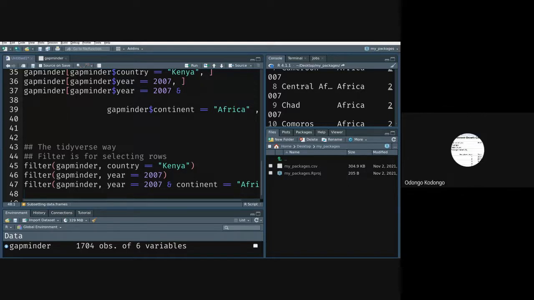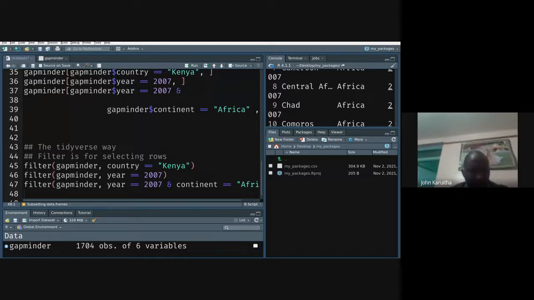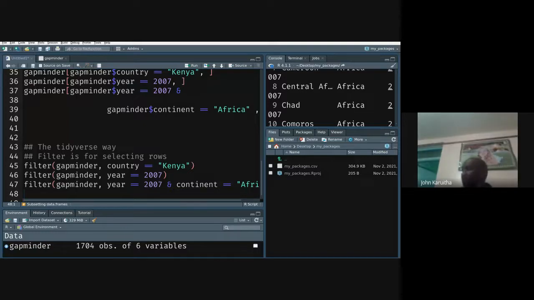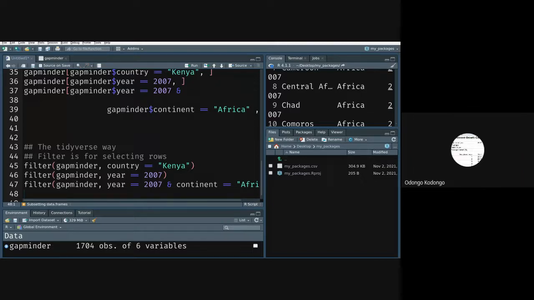So I've got Gapminder. I see. I'm supposed to use square brackets at the beginning and the end, but I used the usual brackets. Remember, for subsetting you use square brackets always, except now for the Tidyverse.